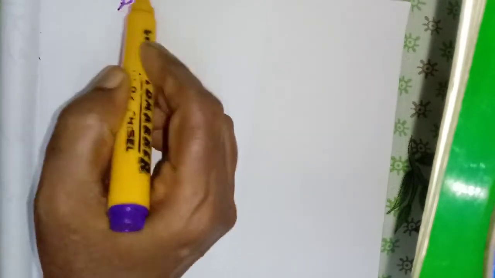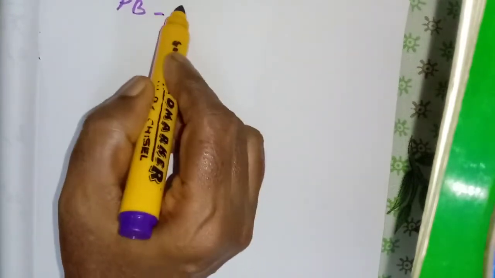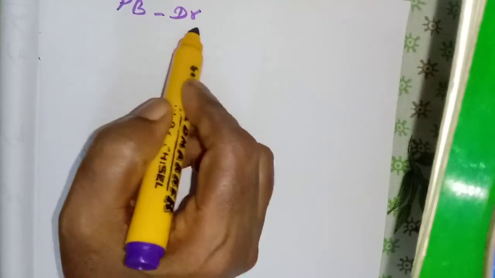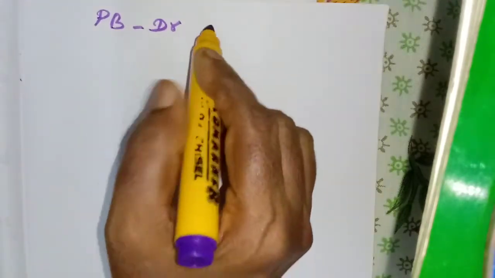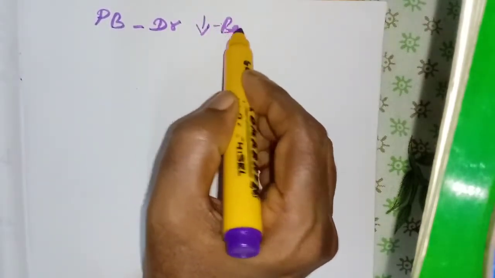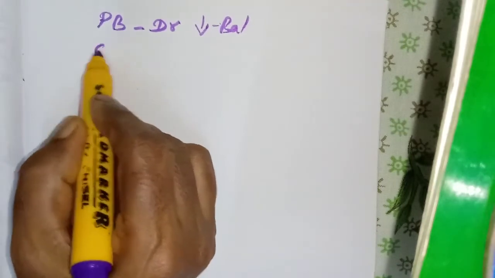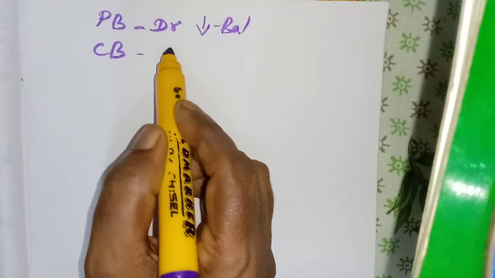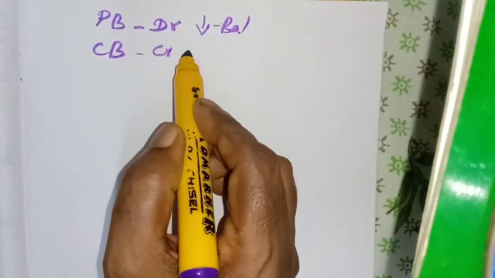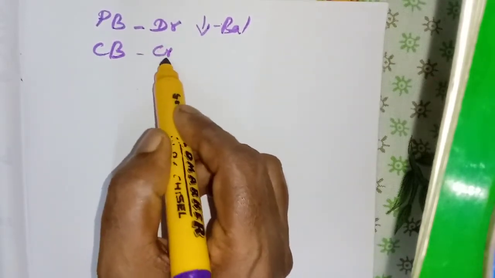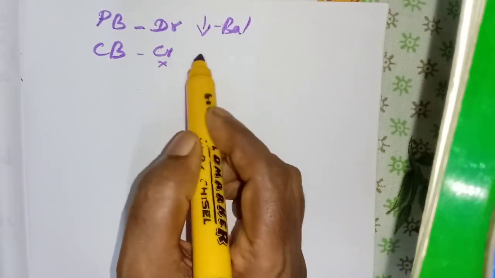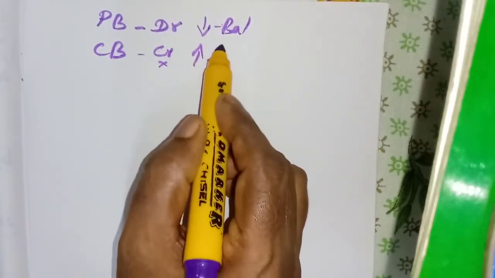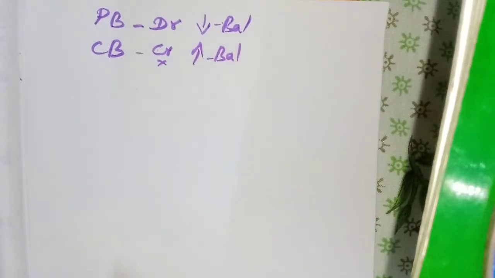So in the passbook they will enter. Passbook what they will do, since it is an expense they will debit, not credit, that deposit. Okay, they will debit. So the balance will get reduced. The balance will be less. But here in the cash book we will not enter. It is an expense. Expense we will credit, isn't it? We have not credited. So the balance of the cash book will be more.